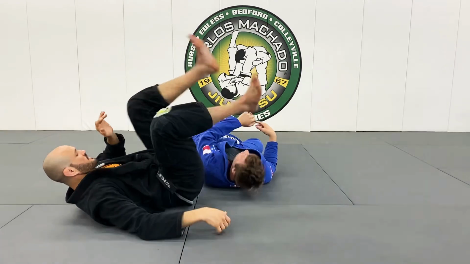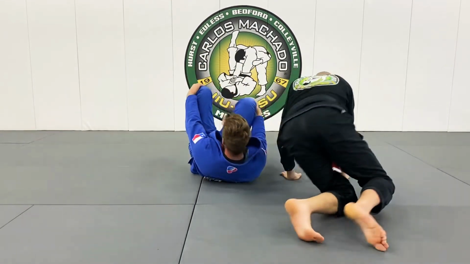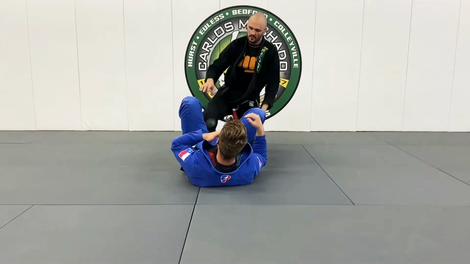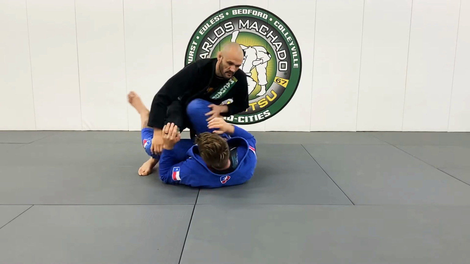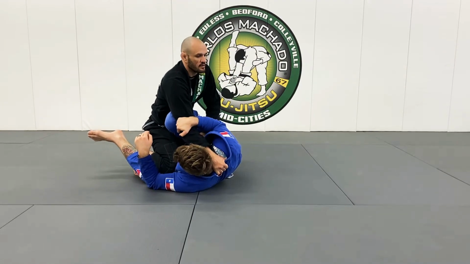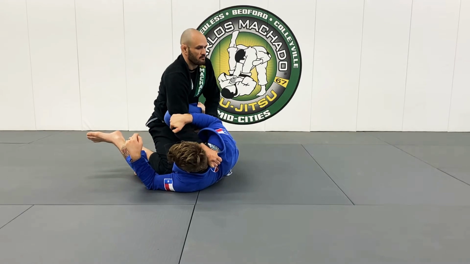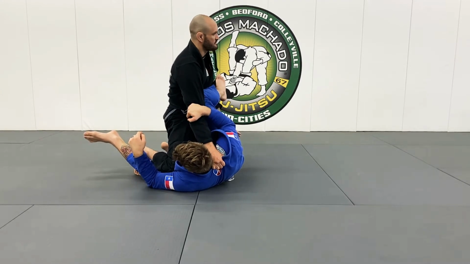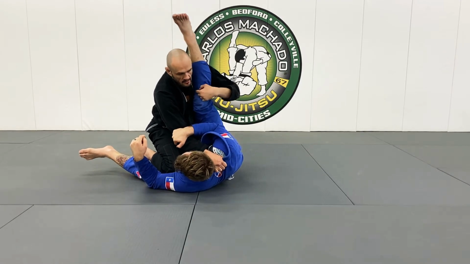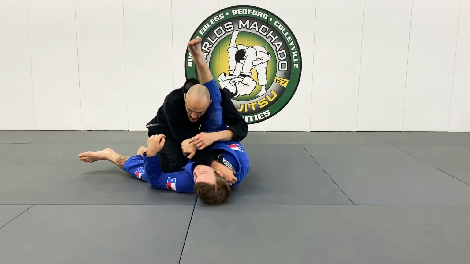Okay, guys, so one more time. We do a low pass, because it's very common that you get here and they bring their knee in and they're keeping you away. So I get this so I can pressure. As I'm pulling my right elbow to my hip, my hips drive in, see how it raises his. And I'm just gonna scoop here, and I wanna get his leg on my shoulder, right about there.